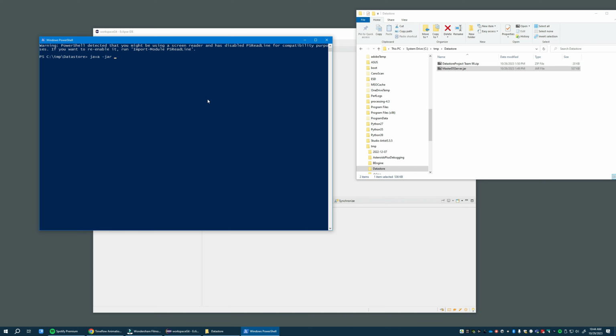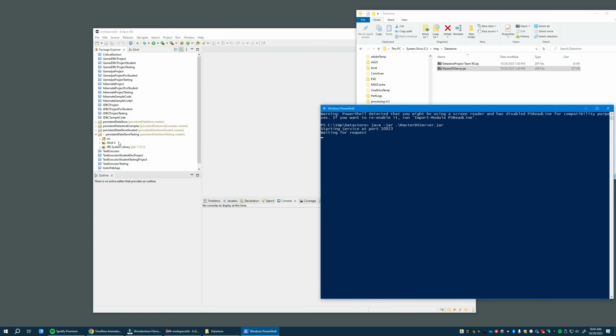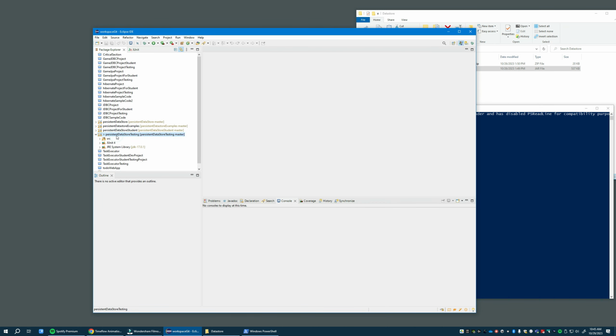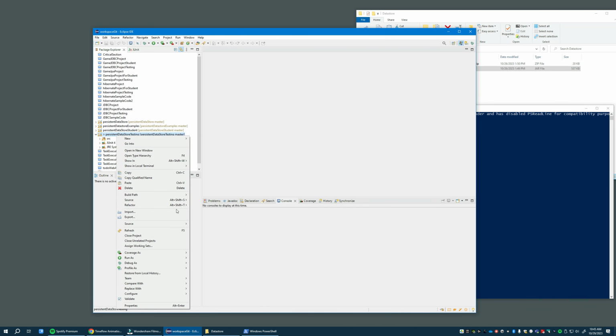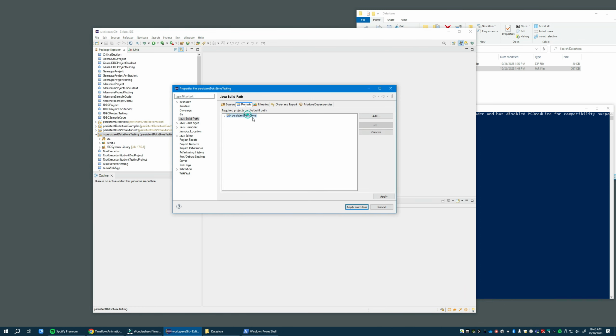So this is how you run an executable jar. And master. And then the service is running. And then on the testing program, if you've noticed, the class path is set up to link to the implementation. It would normally be linked to your student implementation, but at any rate, we want to remove either. Nothing here.